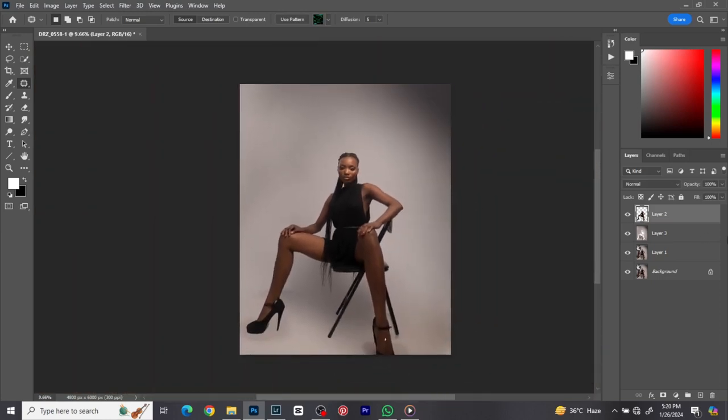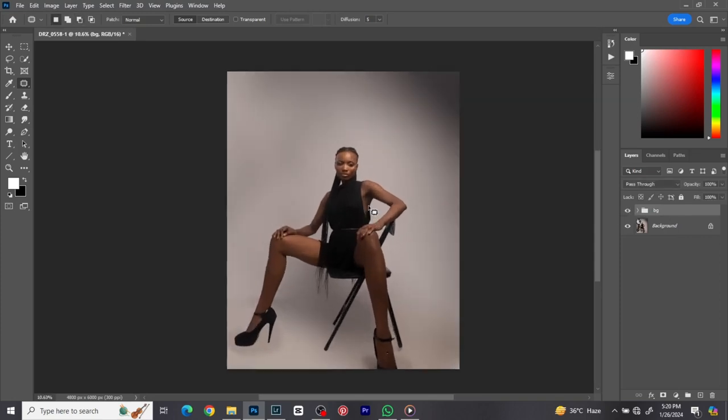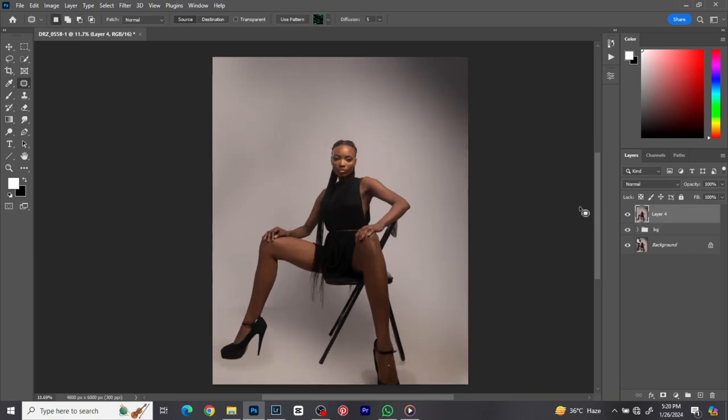So I'm just going to put all this into one group and name that background. And then before, after. So what I'm going to do right now is make a stamp layer by clicking Ctrl Alt Shift E. So now that I've made a stamp layer, I'll click Ctrl J and make this my high layer.